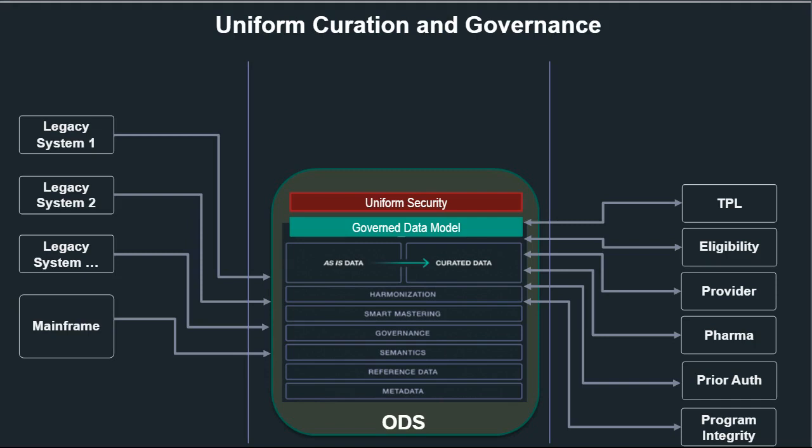By harmonization, we mean that mapping from the old model, or whatever kind of data was laying around, if you want to call it a data model, into the new model. Smart mastering, you saw quite a lot of that, how the system can use some scores and some rules and point-based systems to figure out what's a duplicate and then merge it together or notify people. A lot of governance in there so that people can tell what transform was applied to what when. And you saw Gary would click on something and you'd see all the things that had happened to that entity on the right, and you could trace it back to what step of what flow did it.